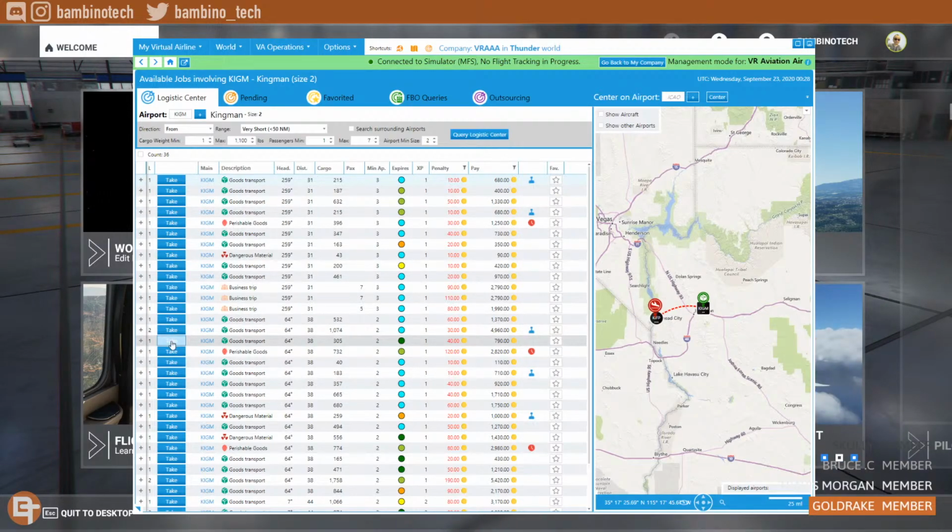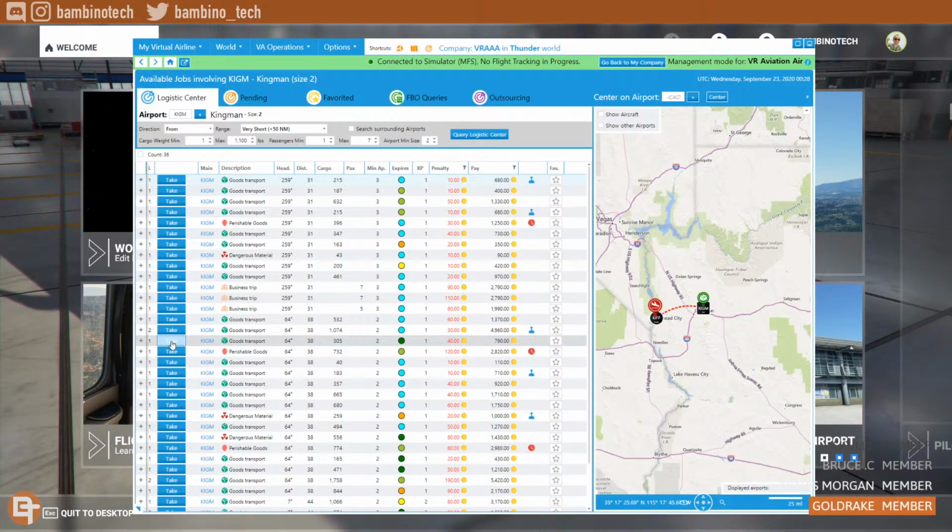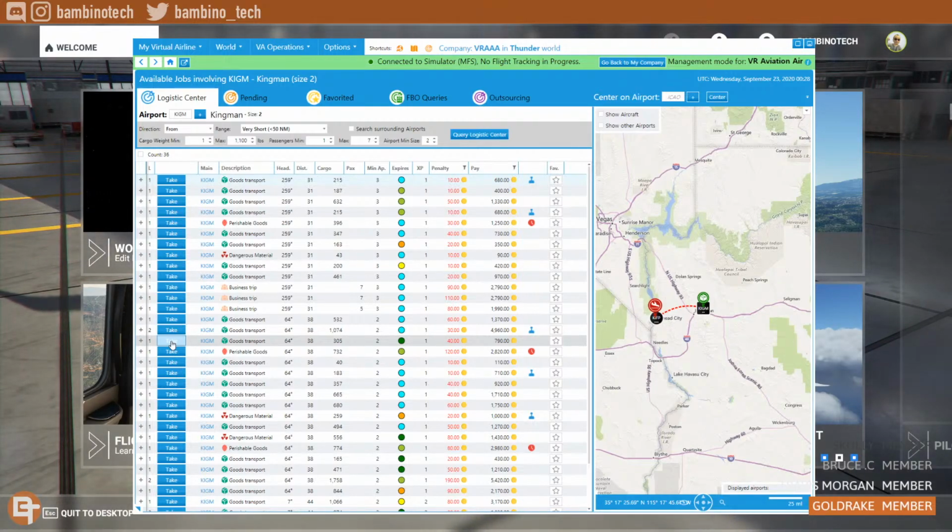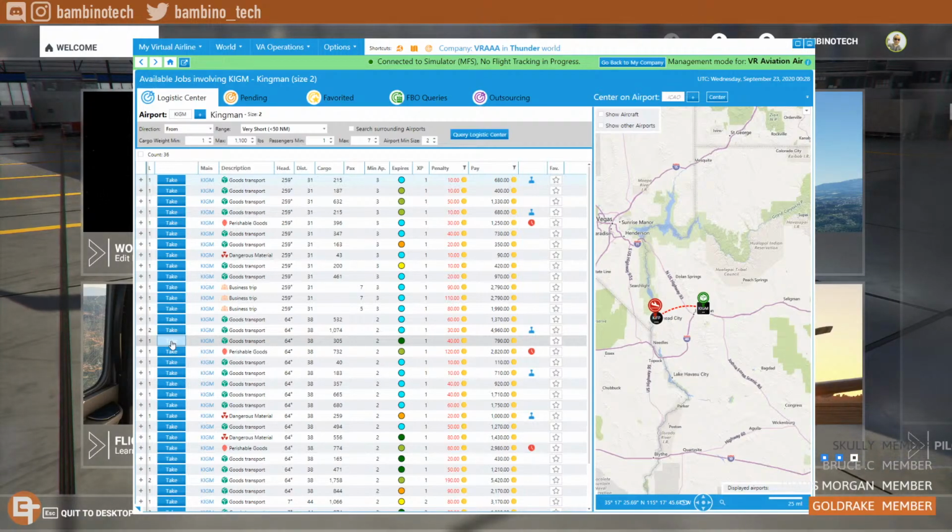I made a suggestion, because I come from the FS Economy world, right? In groups in FS Economy, which are basically virtual airlines, if you will, a pilot for the group can fly any plane anywhere in the world, any job in the world for the group. They get a percentage and the group gets a percentage, and the group pays all the fees, whether you rent your own plane or use a group's plane. If the group owns the plane, you don't pay rental, but the group pays all the other fees.